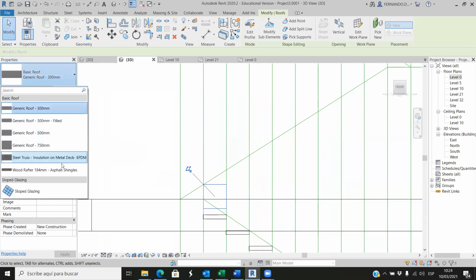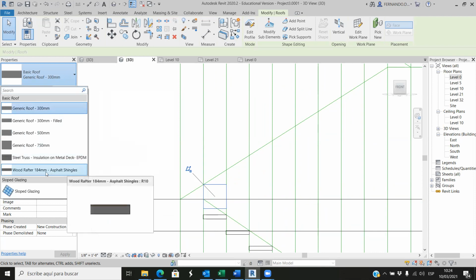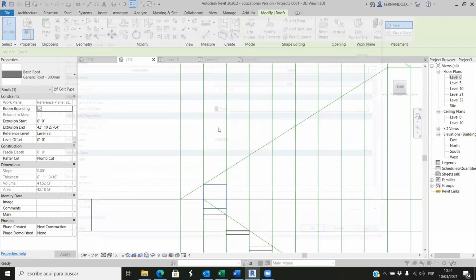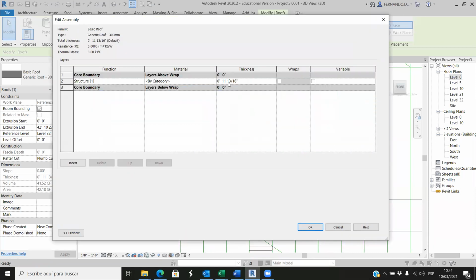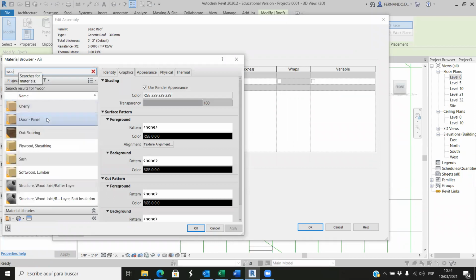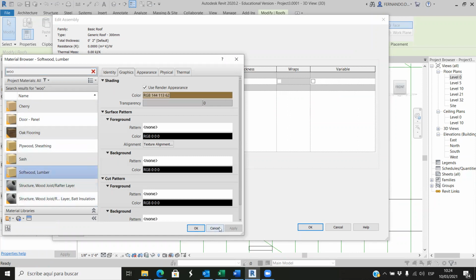Doesn't make any sense because we need to edit that roof. It has to be something very thin, 2 inches, and the material can be any kind of wood, plywood, sash, softwood.